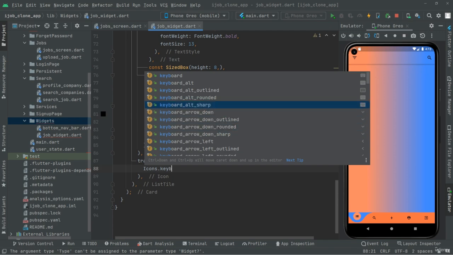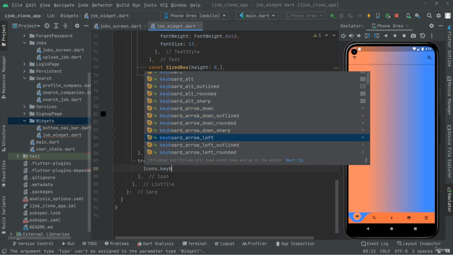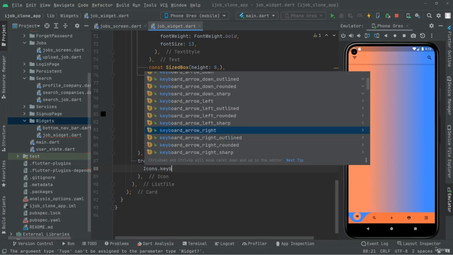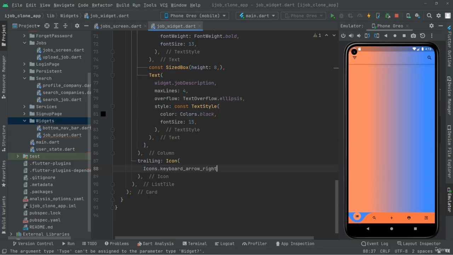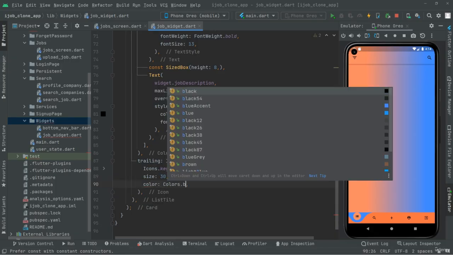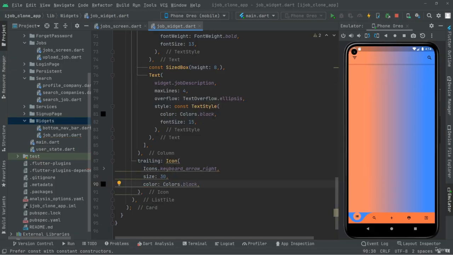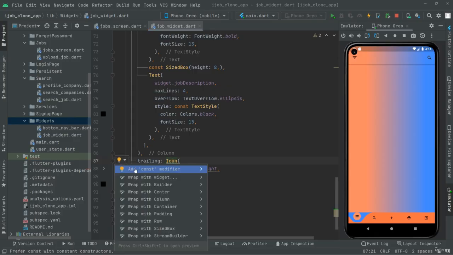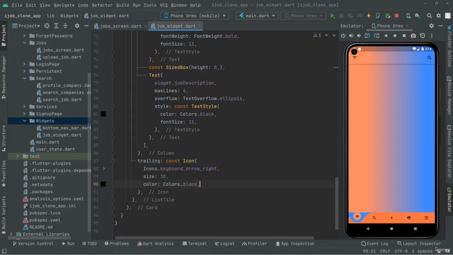We don't see the suggestion for the right, the left is right here. There we go, keyboard arrow right. We're going to have that icon, comma in here, and the size is going to be a little big, 30, and also we'll set the color, Colors dot black. That's fine. Add the constant modifier, and we are done.